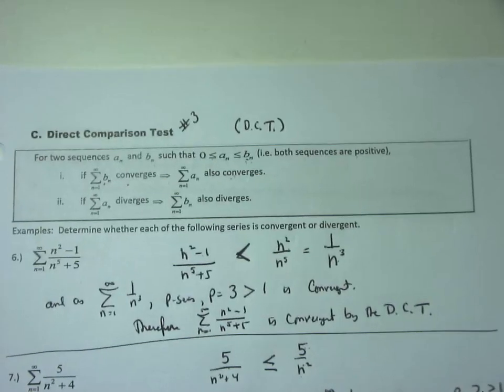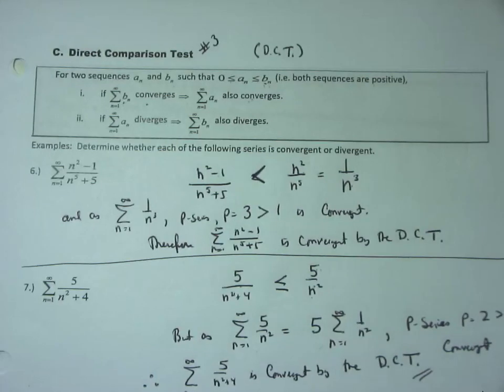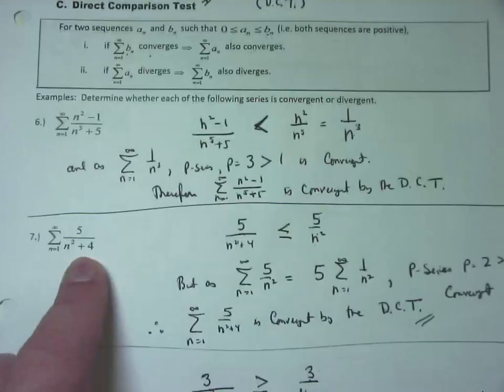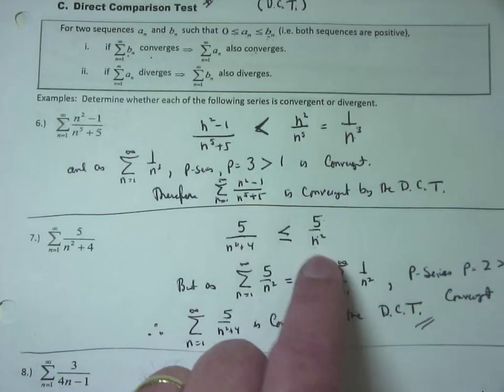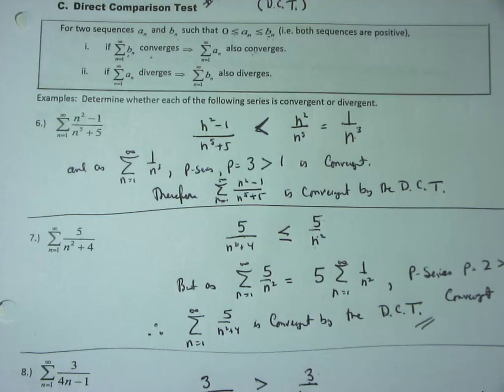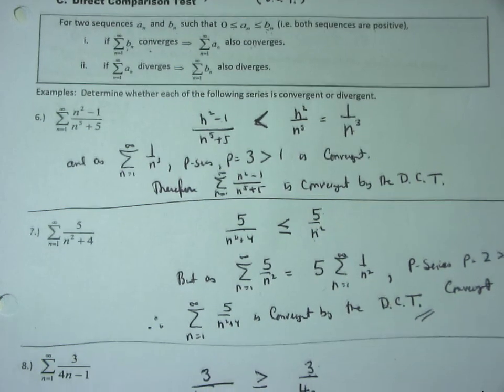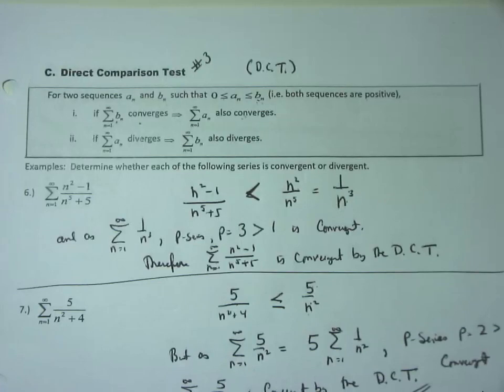This is the direct comparison test. What does that mean? You got to be able to directly compare this stuff. Every one of these problems have been worked out just perfectly that they added 4 to the denominator, makes the denominator bigger, makes it smaller than the convergent guy. What if you subtract 1, but that happens to be a divergent series you're comparing it to? When you subtract 1 from the denominator, it makes the denominator bigger, which is going to force this guy to diverge. Every one of these direct comparison tests have been structured just right that the guy you want to compare to converges and he'll be on top, or if you want to compare him to something that diverges, he'll be on the bottom.